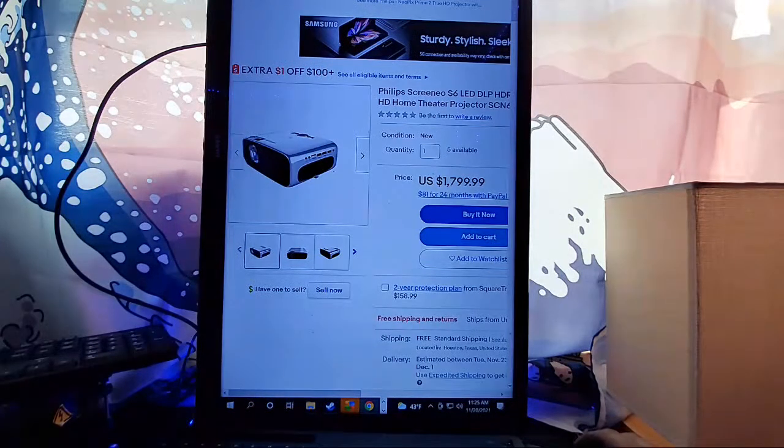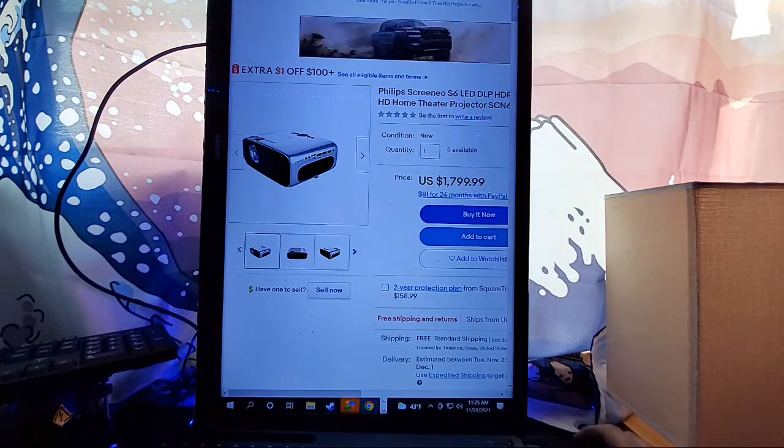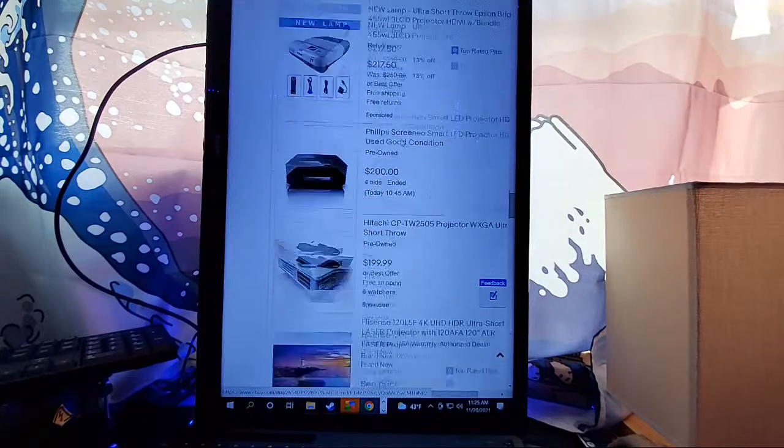I'm not going to be on here long. Like I said, our driver's coming by, and I've got to get ready to process the new orders in a few minutes. I was on here searching for projectors, and I just see the bottom one. The one guy who has a lot of those projectors, I'm definitely getting six of those. That's a good deal, and their HDMI is right from the door too.